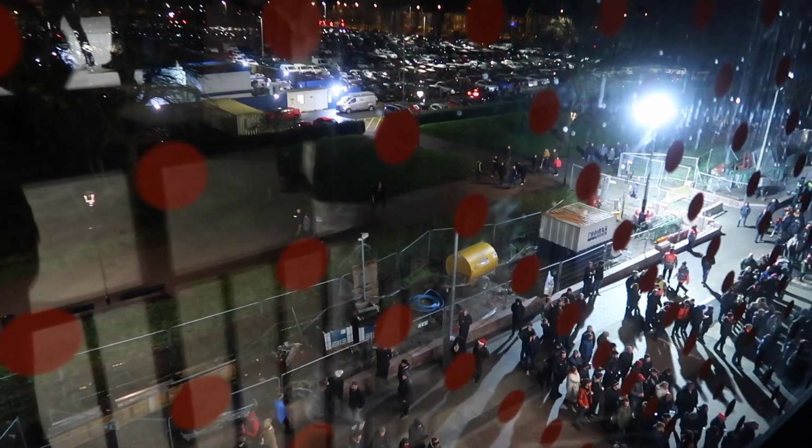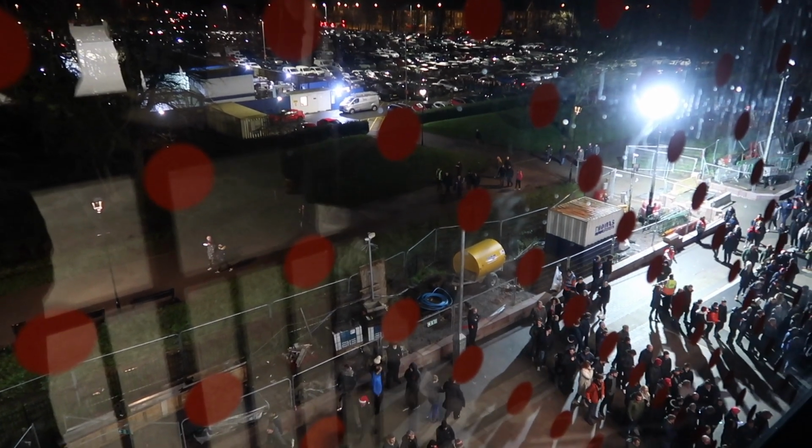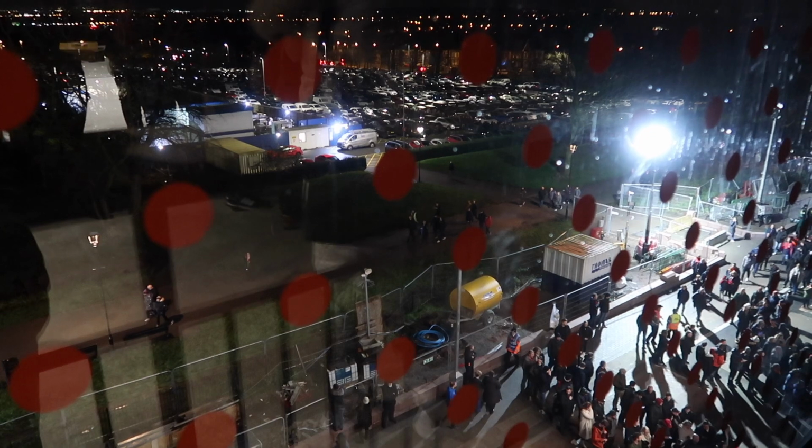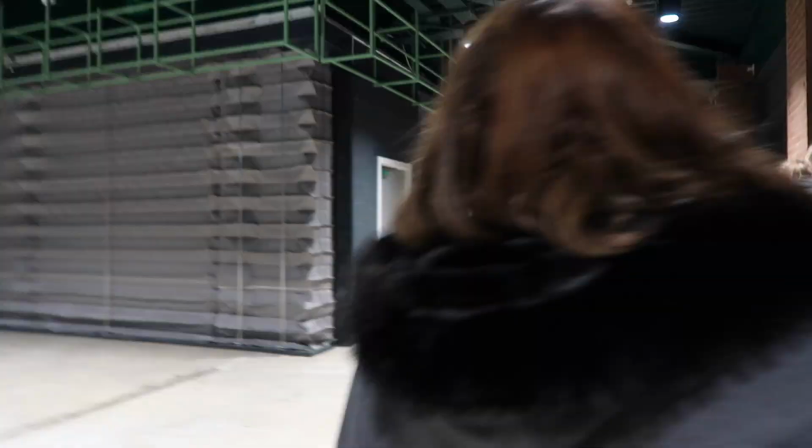So here's a quick look out in the dark across Stanley Park. You can see everyone still queuing up to get in down there. So like I said, there has been a bit of a queue in this shoot tonight, but I just think that's because a lot of people turned up early before the turnstiles opened at 6. But it seems to be going well right now. It looks like there's a lot more space and less queues, but yeah, let's go and take a look at the rest of it here.